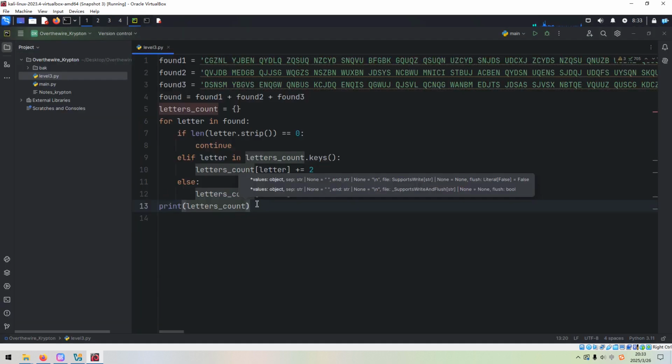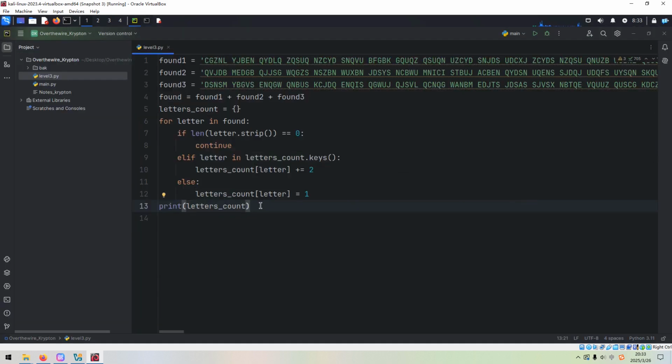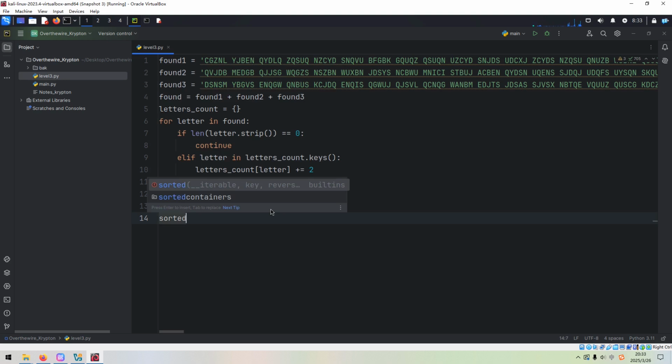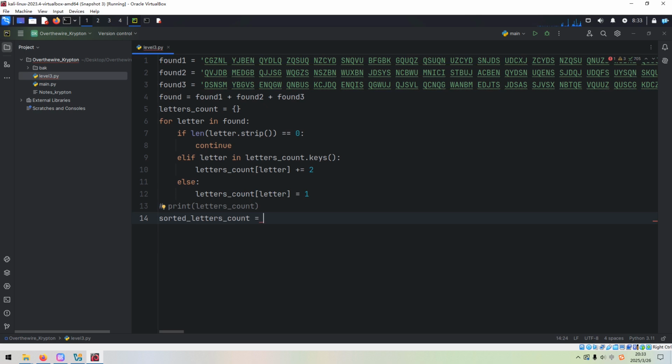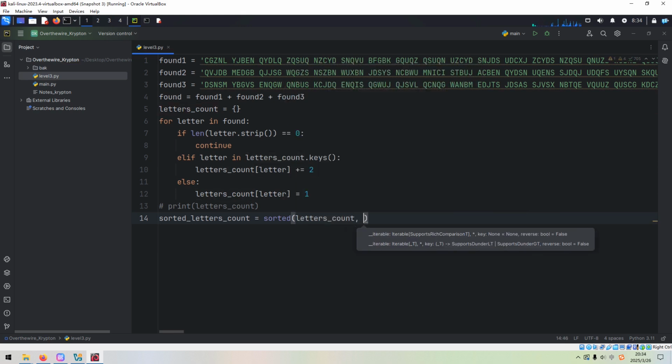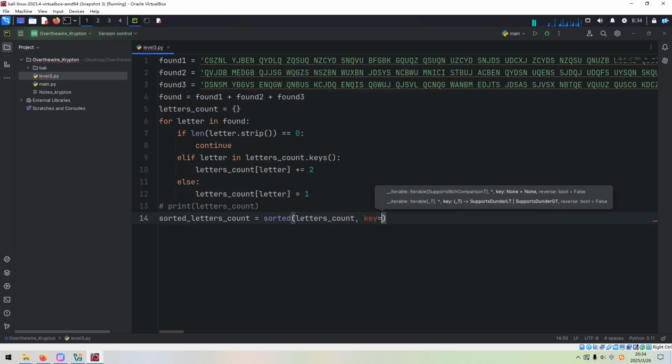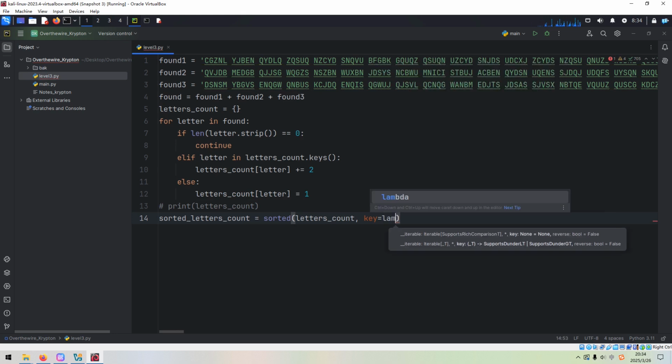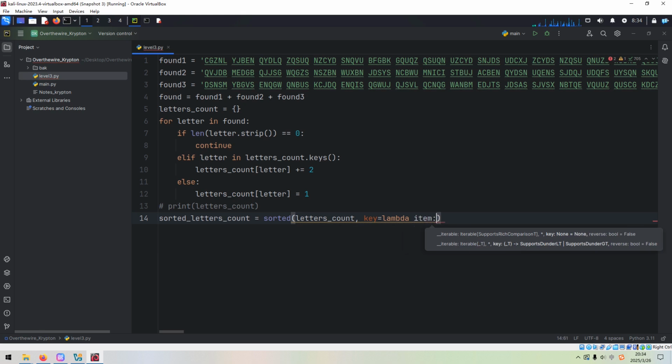So how to do? Maybe I can comment out this line, and we can use the sorted method, and this should be letters count. However, we need to pass the key, and we can use a lambda anonymous function, lambda item, and item 1 should be the value.